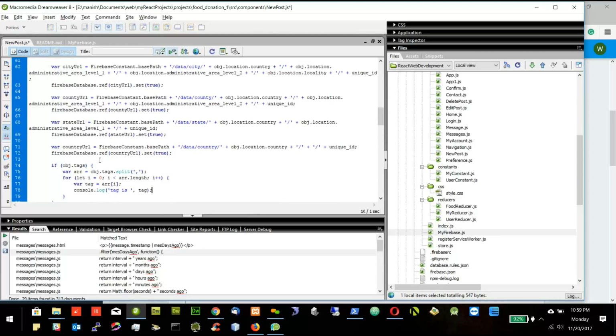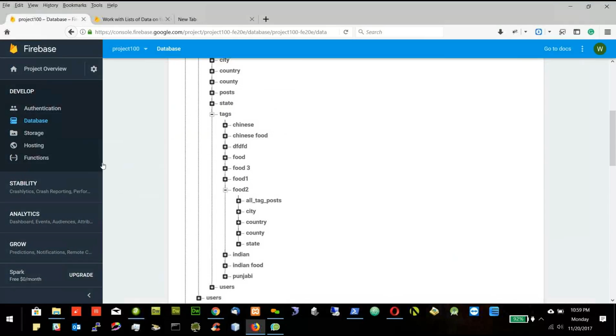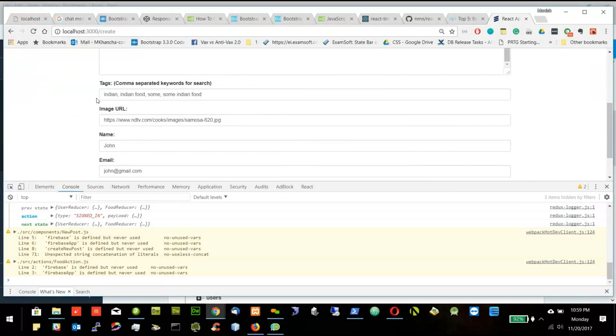So I'm converting into an array, and then I'm looping the array, and each part I'm putting in some variable tag. And for each tag, we will be building a tree structure. Okay, let's see how it looks now.